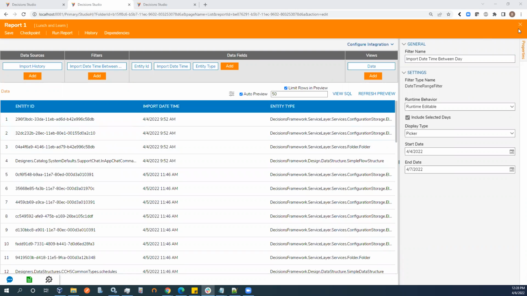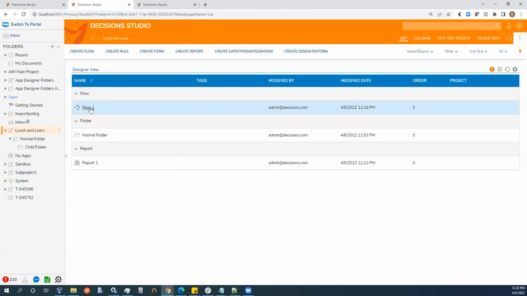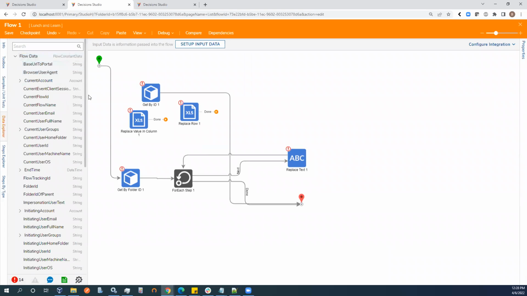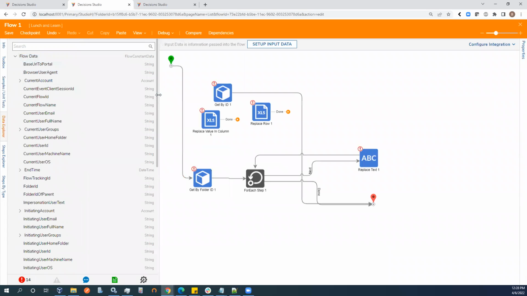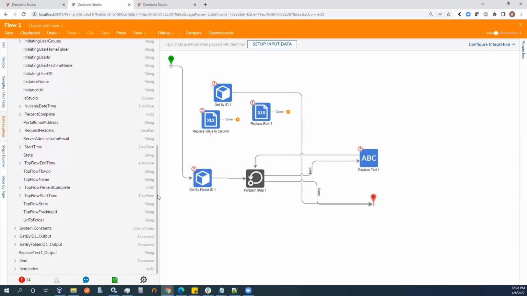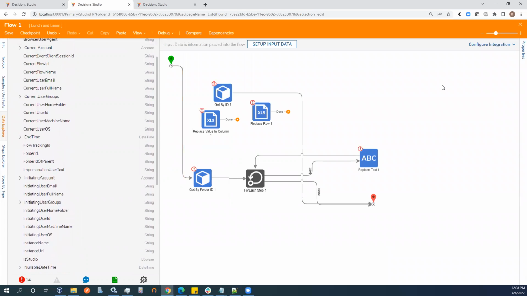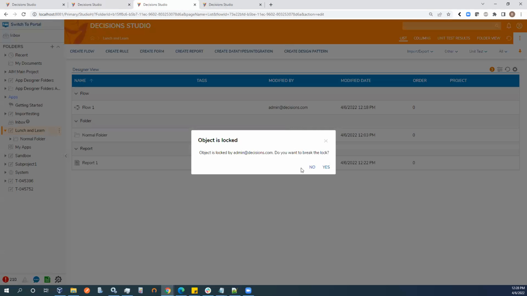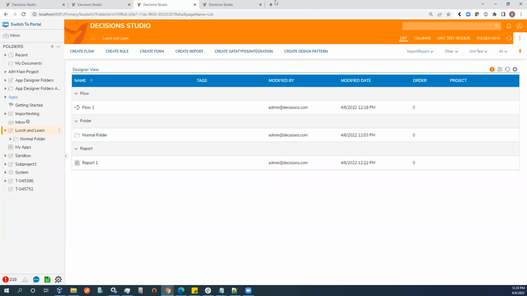Hold up, let's go into the flow and check real quick. Data, flow data, current flow ID, current user ID, current user OS. If it isn't here, then I bet it's part of the flow tracking ID. You can check the current step. Let me double check real quick. There's a table for that. Give me a moment, guys.